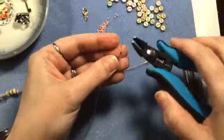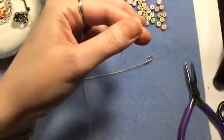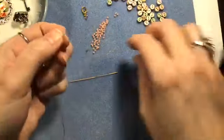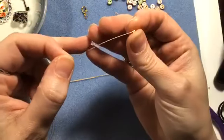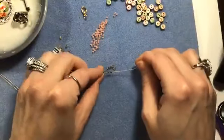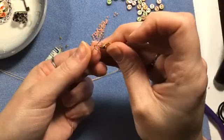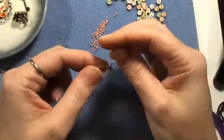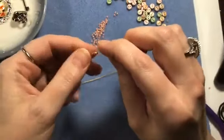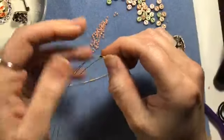The next thing I'm going to do is cut one of these off, and you only need one to finish this. So now I have one end. I'm going to thread on another crimp tube, so we're going to have 2 crimp tubes side by side. Then I'm going to loop this through a jump ring that already has my clasp attached to it. You can thread this through a wire guardian if you want to. You can forego the jump ring altogether and just thread it through your clasp.